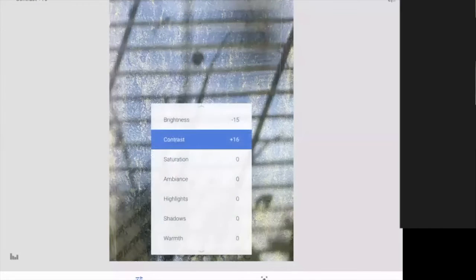Excellent. Okay. And next, we're going to look at saturation. And saturation deals with the amount of color you have. So think of it as if you were adding food coloring to a glass of water. A glass of water on its own is clear, but the more food coloring, the more dye you add, the more rich the color will get. So if you put a whole bottle of food coloring in a glass of water, it's going to be really solid color. The less you put, the less of that solid color you have.